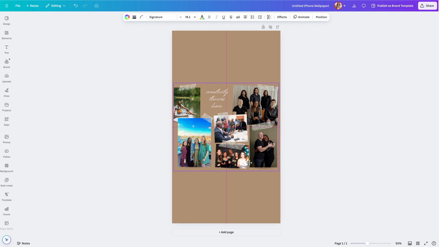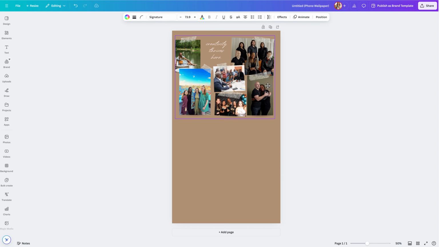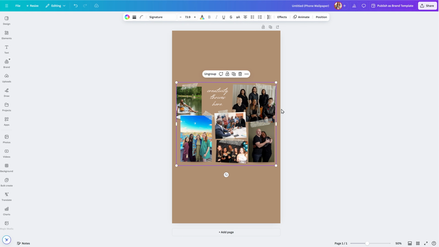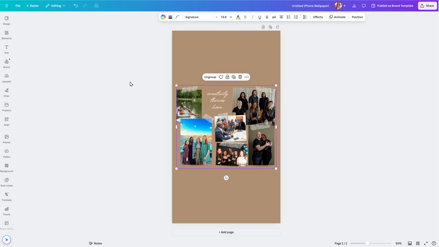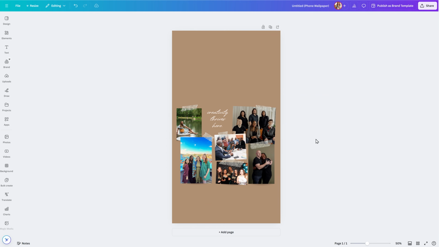Now, I wouldn't go all the way to the edges just in case things get cropped off, but I'm going to leave myself space for my apps at the top. And I'm simply going to select position and put it in the middle. This will give me room for the buttons at the bottom and my apps at the top. Now, if you have a ton of apps, then you may want to locate your vision board lower on your layout so that your images are not behind your groups of apps.